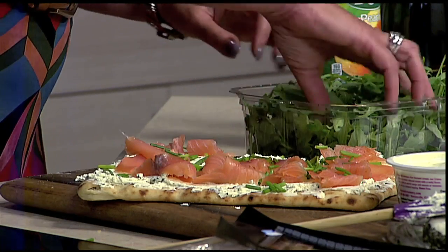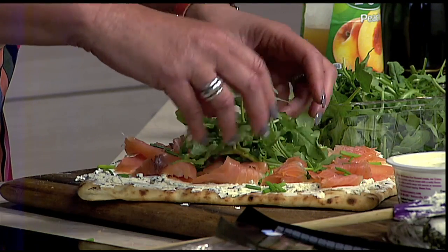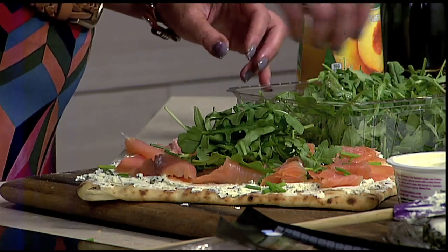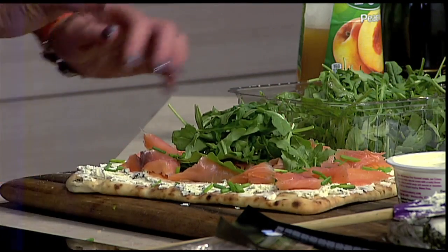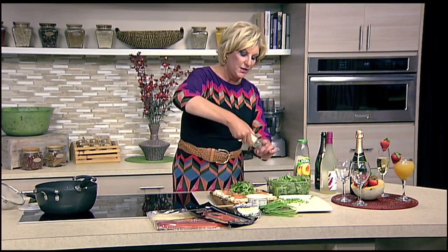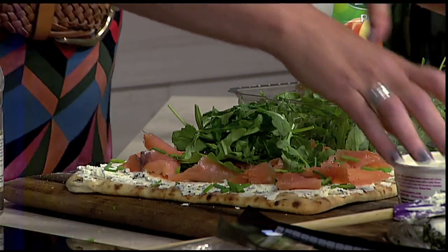And then what I do right in the center is I'm going to just put a little bit of organic arugula. And right before we bring it to mom is when we're going to drizzle a little lemon olive oil on that, okay? If you want to, you can put just a touch of pepper in there because we want to make sure we have a little seasoning. The lox is going to be definitely salty enough with the cheese, but a little pepper, and then you have that. And this is just so delicious.